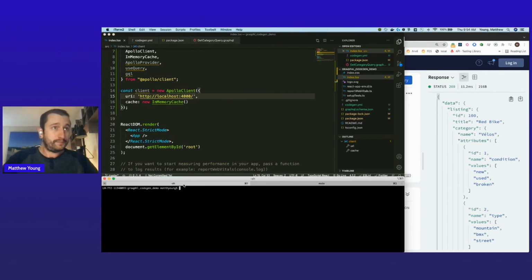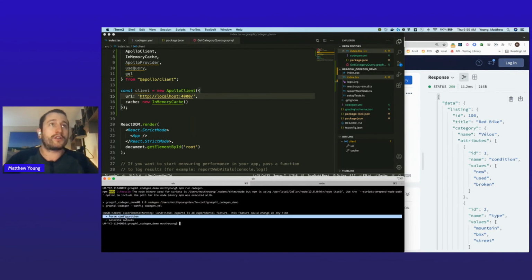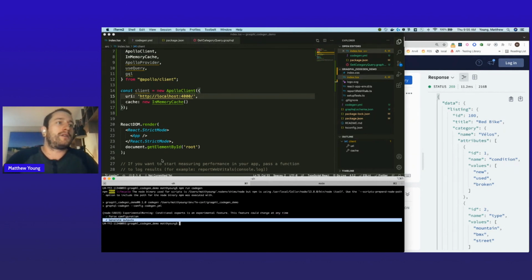So if I go into here, now that I've installed CodeGen, it was pretty simple. It took like 5 minutes. I can run CodeGen. So it basically uses an introspection query to ask the API, hey, return me everything about what your schema is, and it returns the entire schema in one flat file, and all the types that are defined in the GraphQL schema, and the code generator translates them to TypeScript types, and then it generates some outputs.